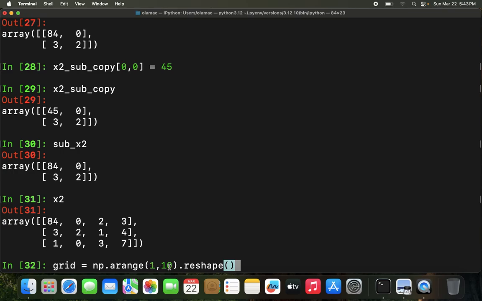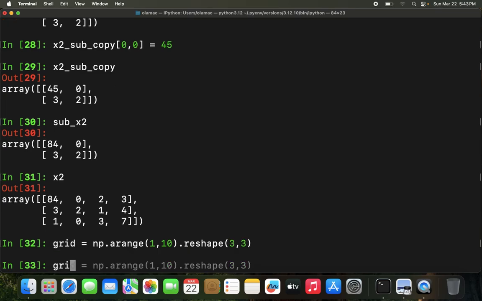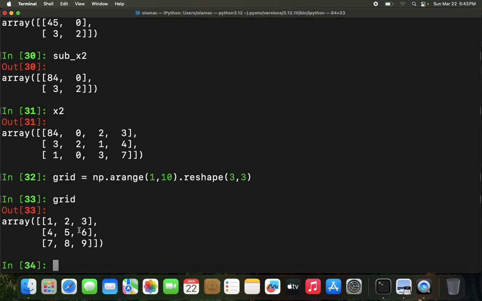So we're going from 1 to 10, so we're going to get 9 values here. If you've been following through our tutorial, you know how this works now. Which means when we reshape here, we have 3, 3. 3 times 3 is 9. So when we do grid, we get a 3 by 3 two-dimensional array like that.